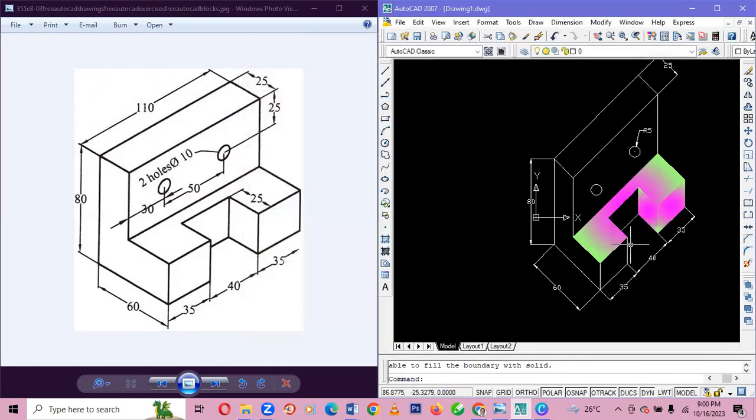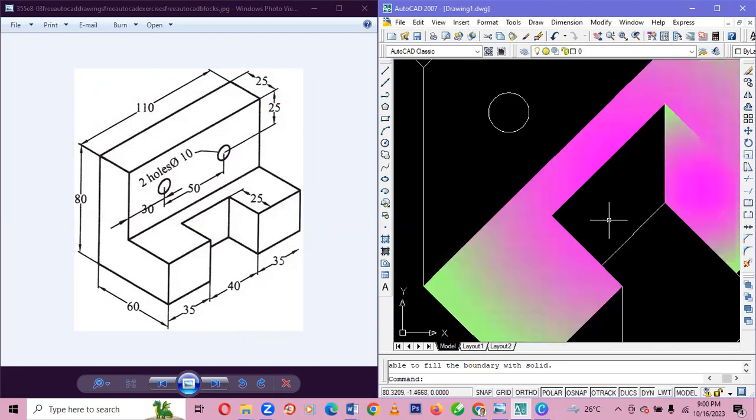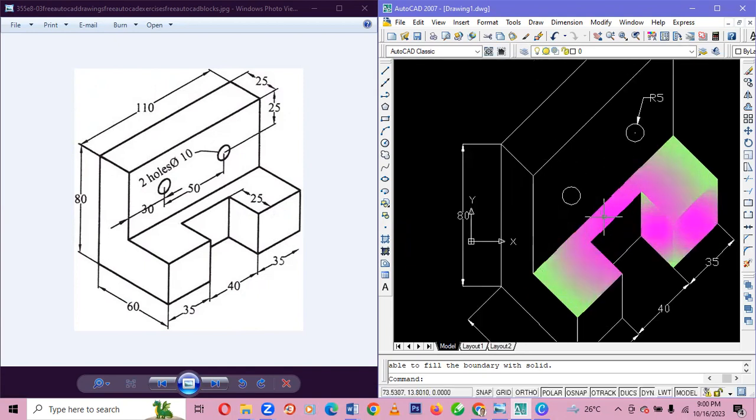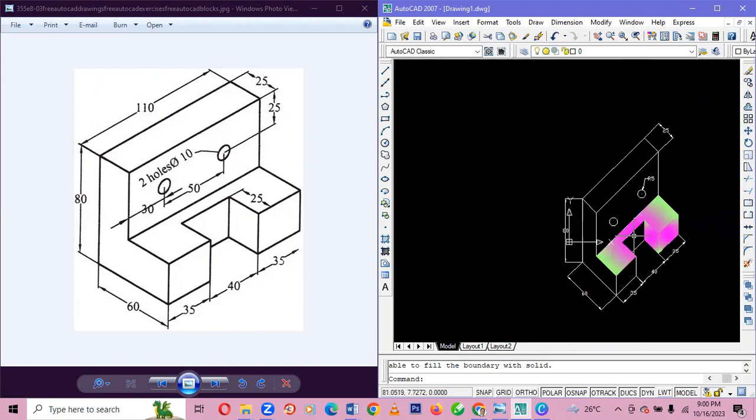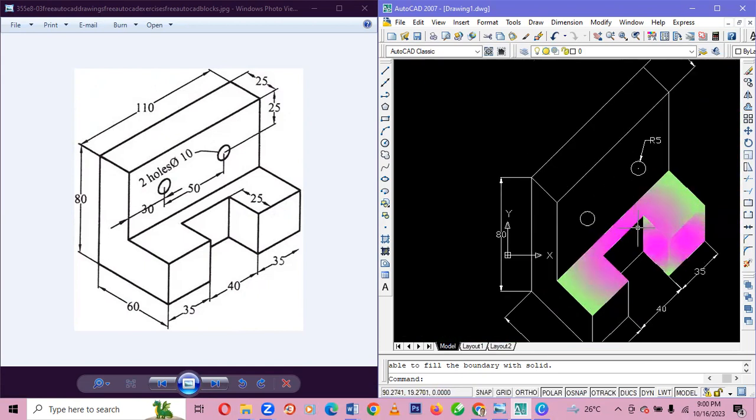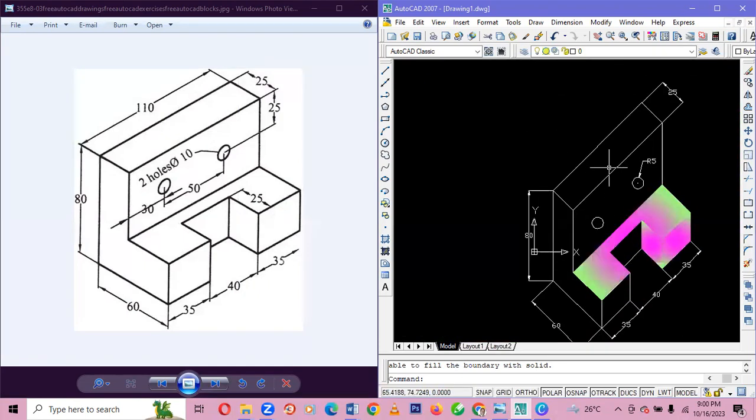Then you press Enter. So this one cannot fill because the inner side, we have not been able to join them. So that's how this one will not be filled. But if we could have a regular shape here, we could easily fill. But in this case, when you want to fill the other side here, is when you can be able to click gradient.